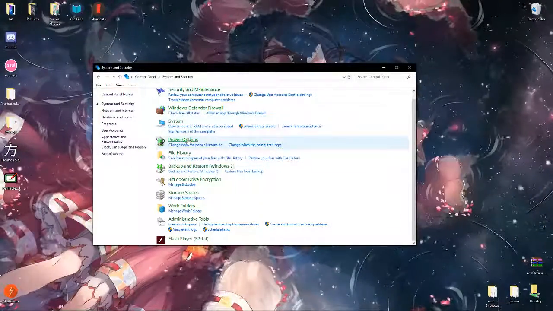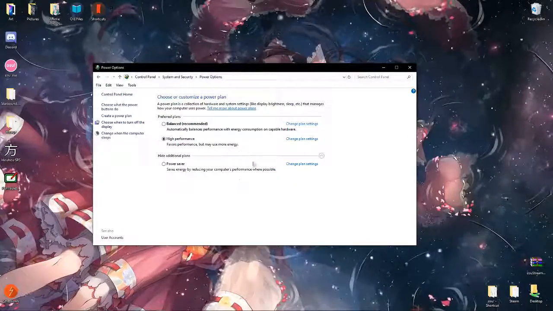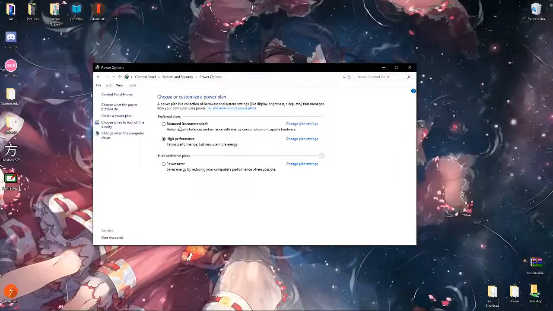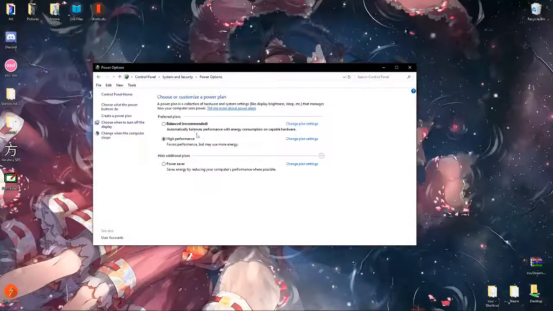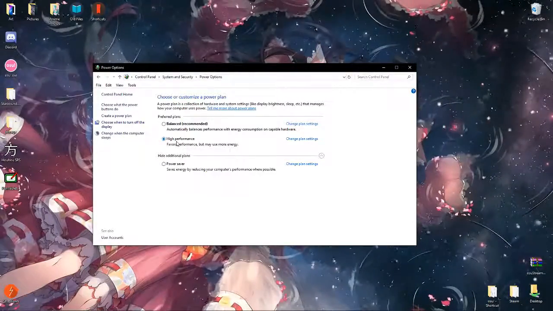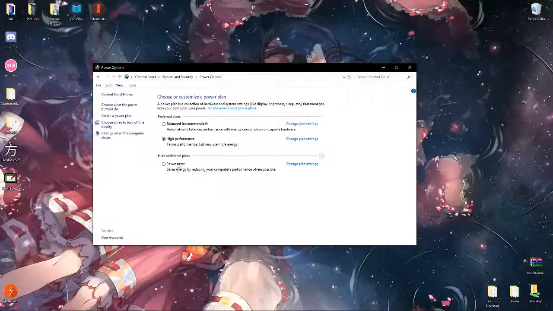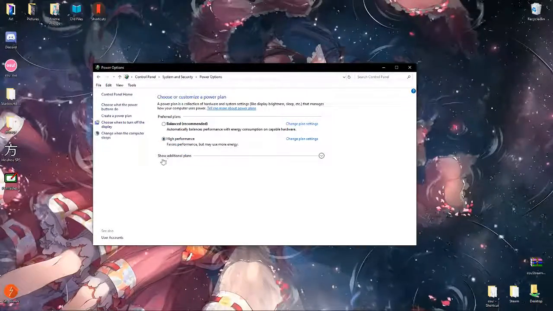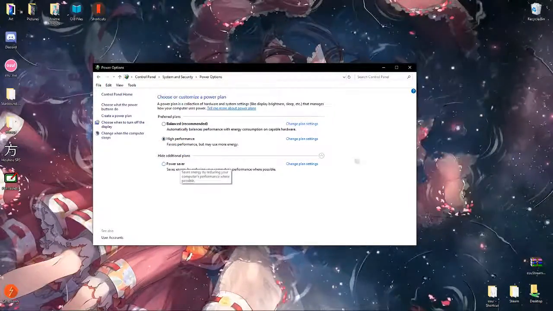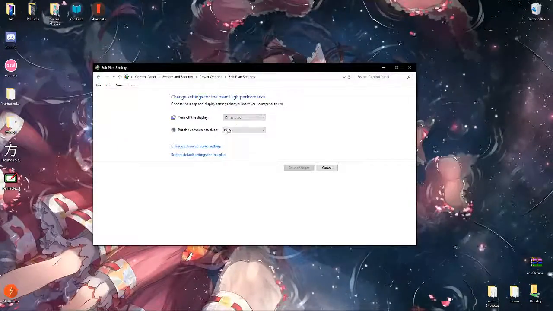So, we go to here, we go to Power Options, and most computers are always defaulted to Balanced or Power Saver. Some PCs don't even have these options, High Performance or any others, but that's why we can do it manually. But if it is not there, High Performance usually can actually hide under Show Additional Plans, and you just want to show it. If anything, you go to High Performance for the maximum performance.